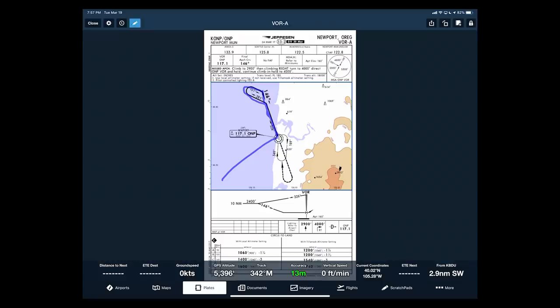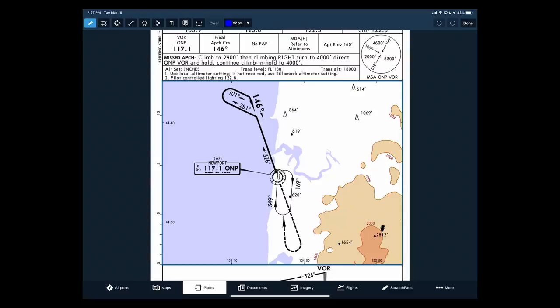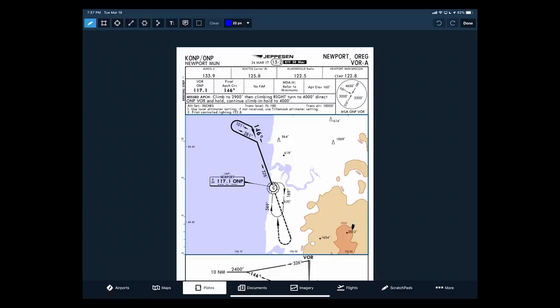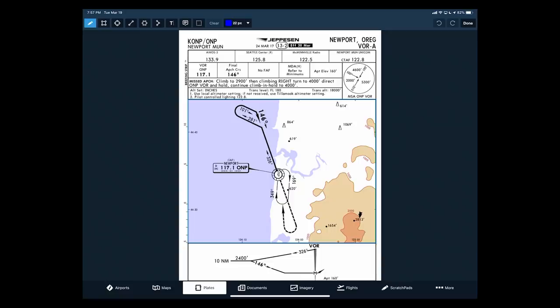And last thing that kind of trips people up, especially on a check ride: if you don't have DME and you don't have GPS, how do you know when to fly your procedure turn? Because you'll notice this procedure does not require DME. It does not require RNAV. And so people say, well, how will you know when you're within 10? And the answer there is time. Keep in mind that time is always an option that you can use.